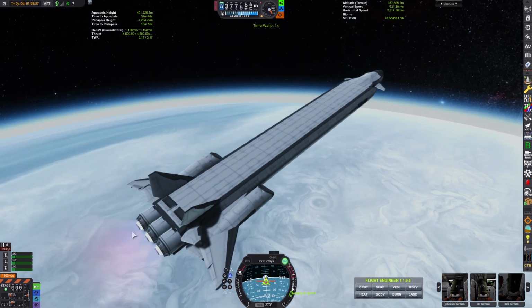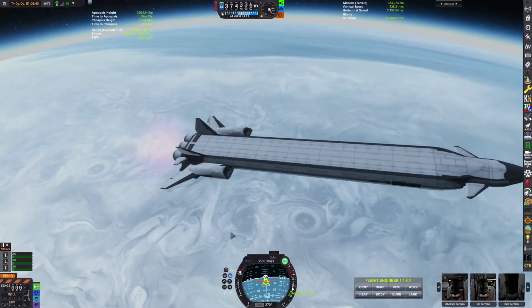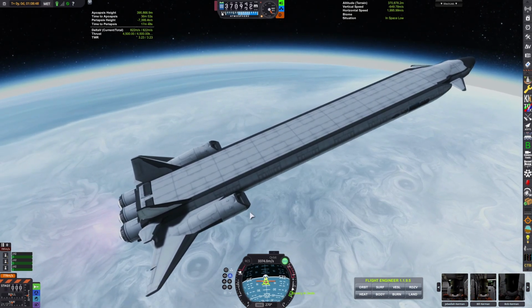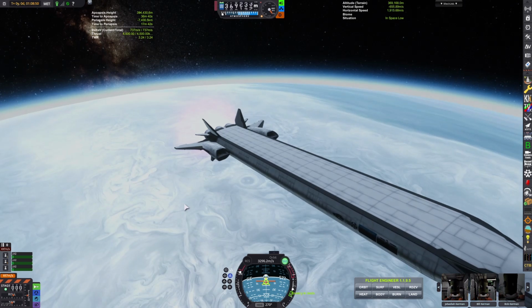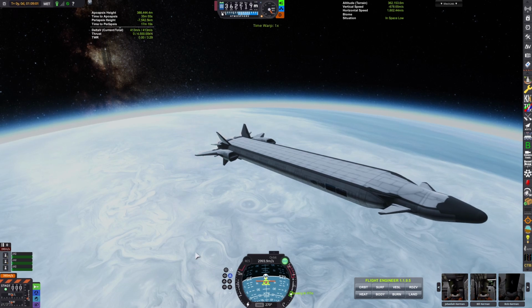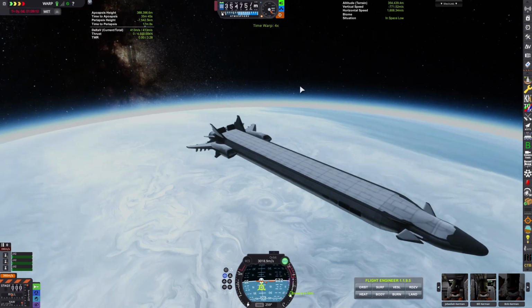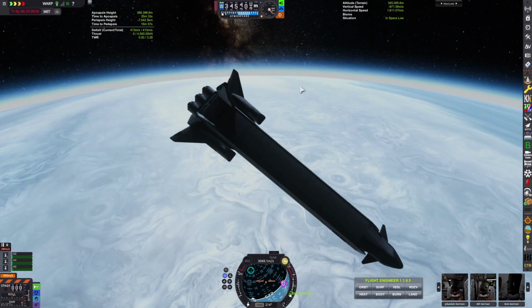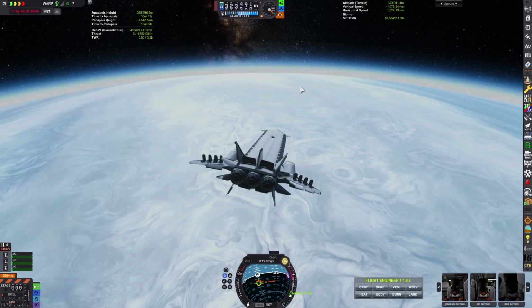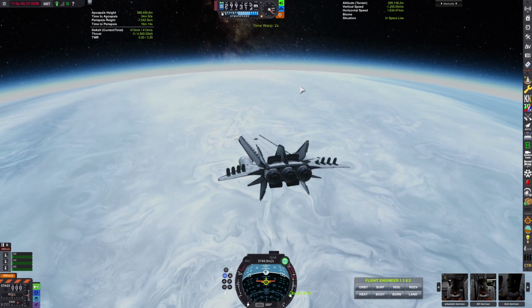Okay, so delta V is running incredibly low, and entry is imminent. Everything is going according to plan. Okay, I'll just speed up a bit more, and there, that should be good enough. Prograde time, or deploy the brakes. Yes, once I've got this line, I'll just be slowly time warping on down. There we go.